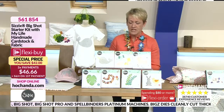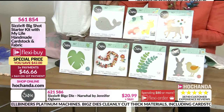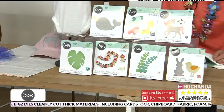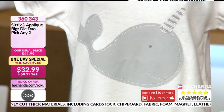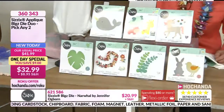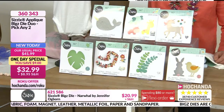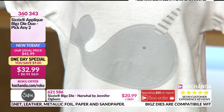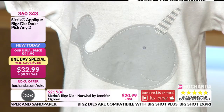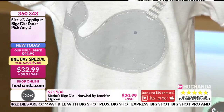Right, so let's talk through the choices that you have. You've got your narwhal just here. Beautiful little creature, that. Well, it's not little, it's huge, actually, and very scary if you meet it in the sea. But there he is, smiling away, and very pretty as well. You can, if you want to, take the horn off and turn it into tusks, maybe. And then it's a walrus. And then you can take the horn off, and then it becomes a whale. So you can have a whaley good time with that one.